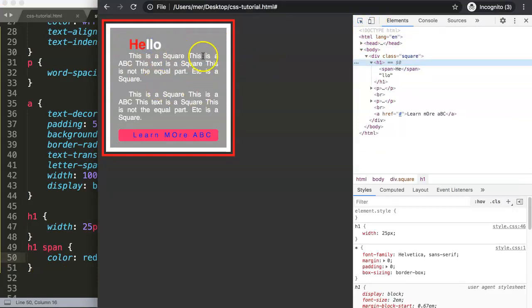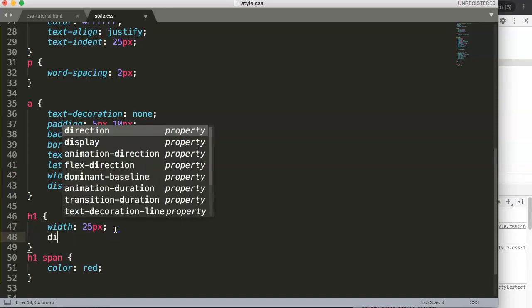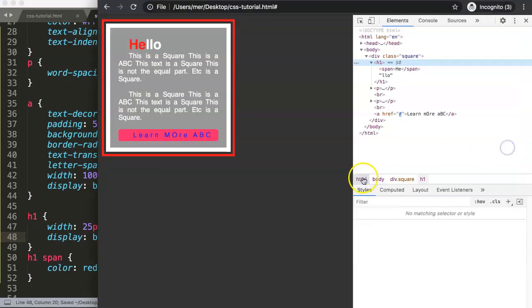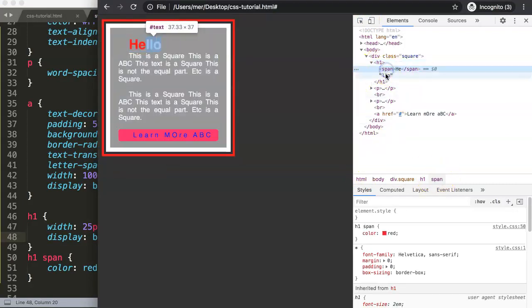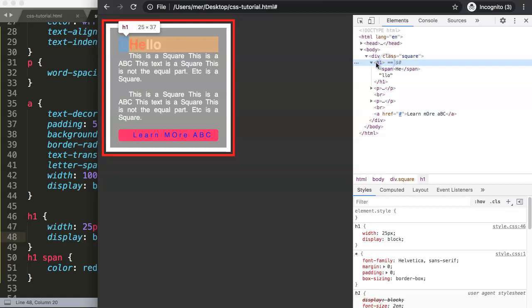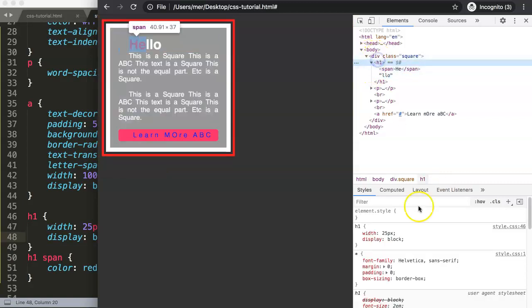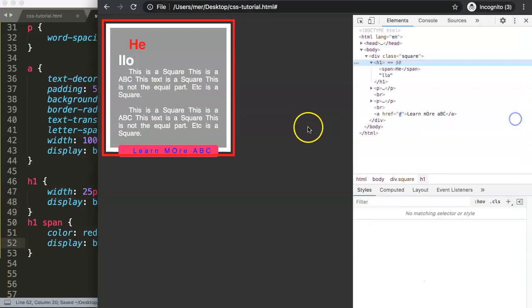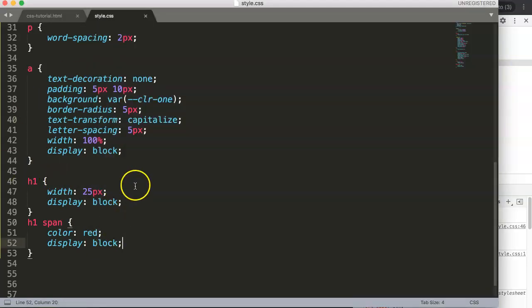You can see our text is quite small here, but of course this doesn't work really because we need to have display block just to see if this works. Refresh here, does it work? No. Let's double check why it's not working. The span, this one, the h1, is that a block? Yep, there we are. Then of course here as well, let's copy this as well, save that. There you are. So now it starts to jump because both are blocks, so they are against each other.